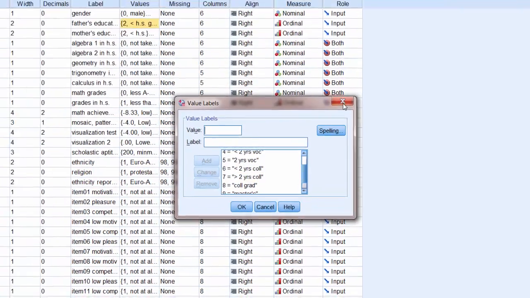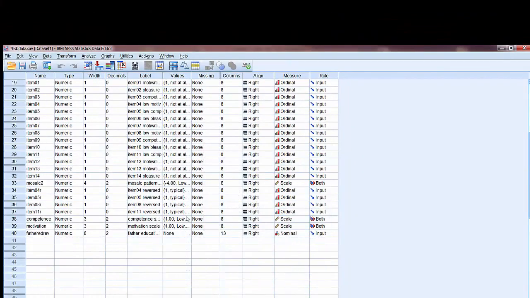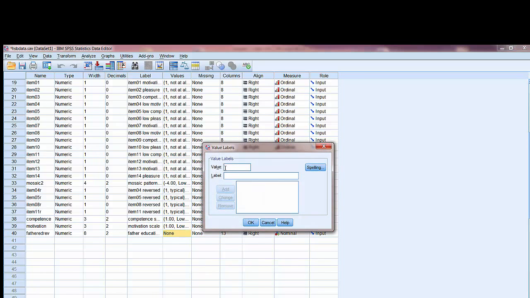Okay, now we need to look at the new variables. This is the one we coded. Under the values, there are dots. Click on there. We have 1, that means high school or less. And then second we coded as some college education.